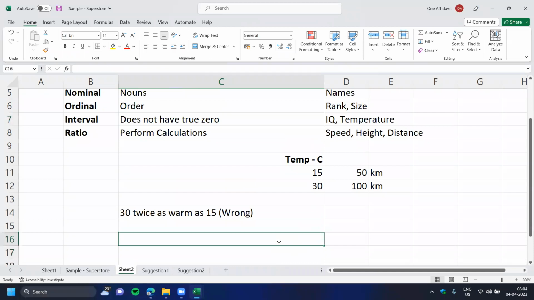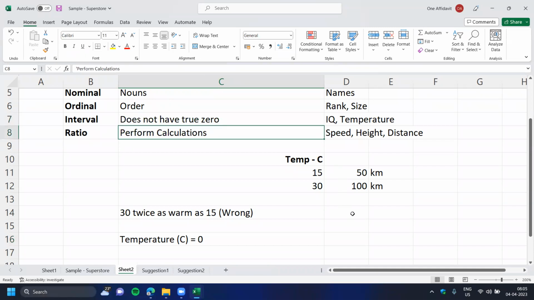For example, if I say temperature equals 0, it does not mean that temperature is absent. Temperature is still there, because when you say temperature in Celsius is 0, in Kelvin there will still be some number associated with 0 degrees Celsius. So it is not an absolute 0.